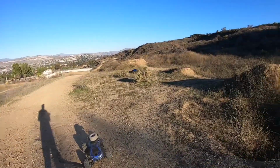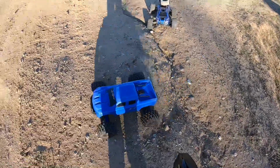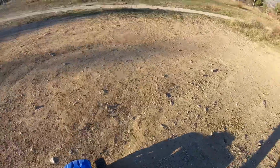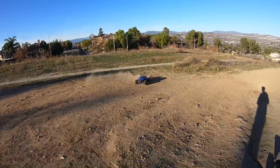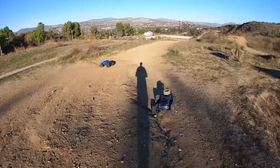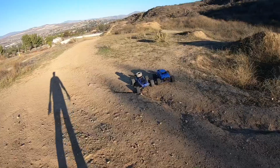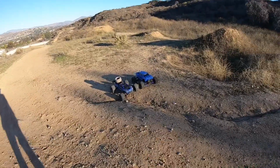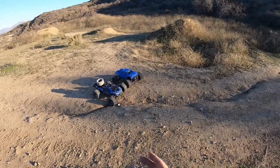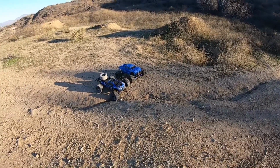God, I love the XMAXX. Got a stick in the wheel. This ESC needs a fan. So I'm gonna stop horsing around. I really wanna rip. But I got tonight to get these things fixed. And hopefully I can find a fan. If I can't, I don't want to throw a Game Changer on there. I think Game Changer sent me over some stock replacement fans. Maybe I have one for a MAXX 6. I'm not sure.